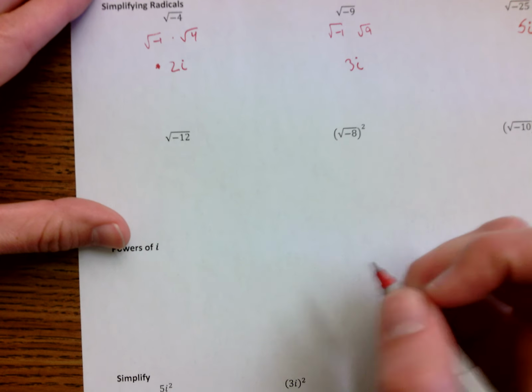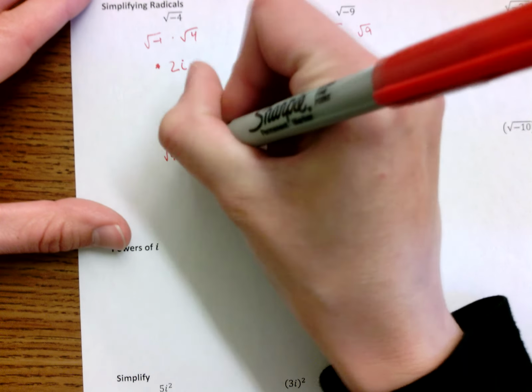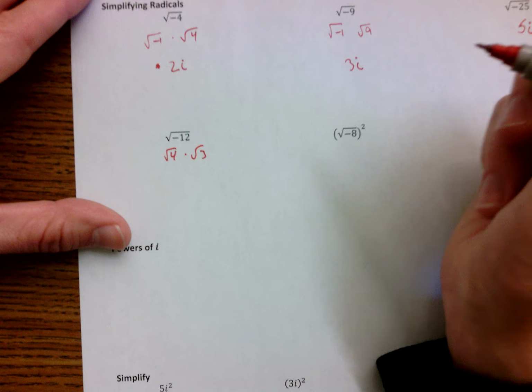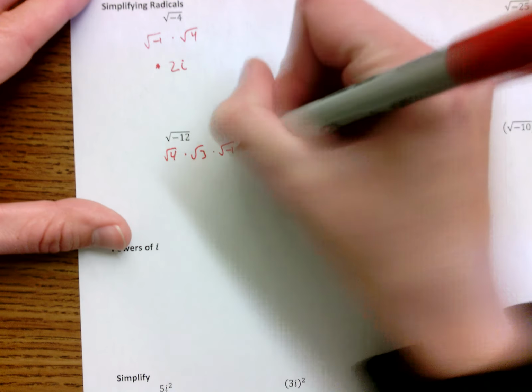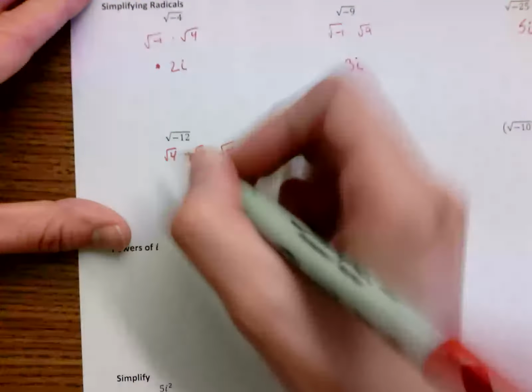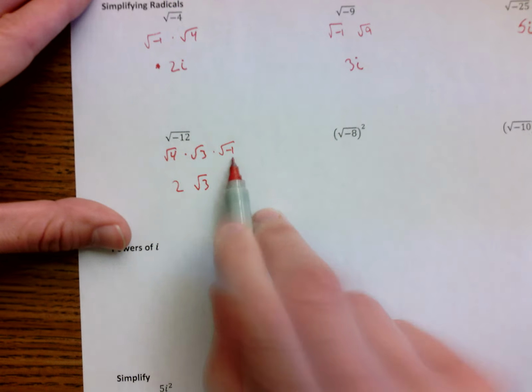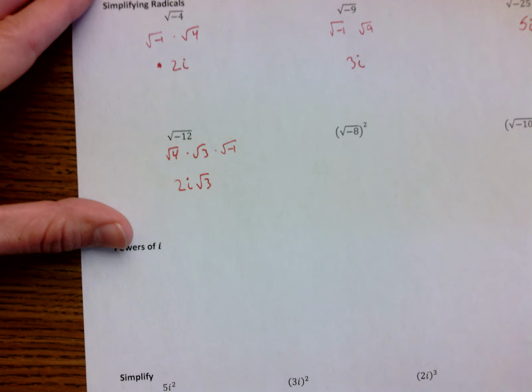All right, square root of -12. I'm going to simplify the square root of 12, and then pop an i in there. There are two ways of doing this, and I don't care which one you do. You can break this into the square root of 4 times the square root of 3 times, technically, the square root of -1. Or you could birthday cake it. I know the square root of 4 is 2, the square root of 3 doesn't simplify, and the i goes right here in the middle. So it's 2i root 3.